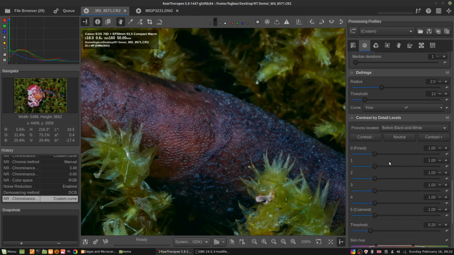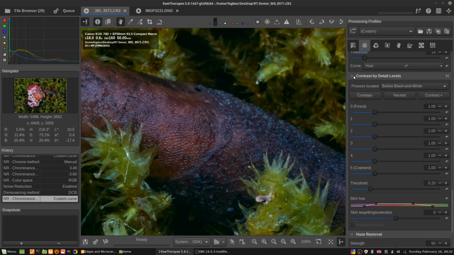Okay, so Defringe, and then finally we've got contrast by detail levels and haze removal. For contrast by detail levels, there's something similar over in the advanced tab under wavelets, and basically you can adjust the contrast of different levels of detail according to how big or small those details are.